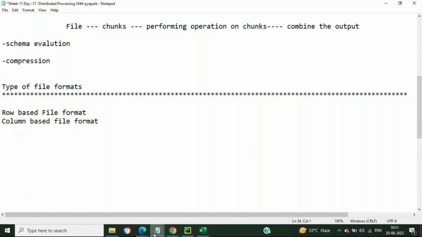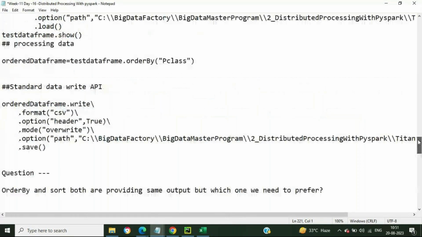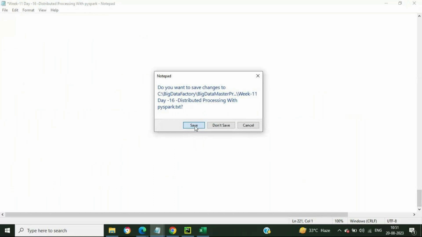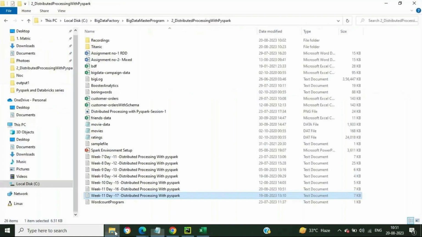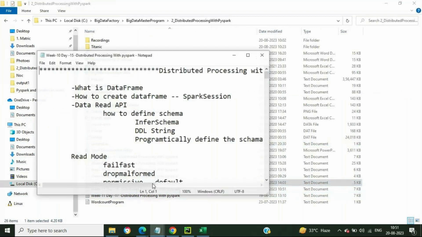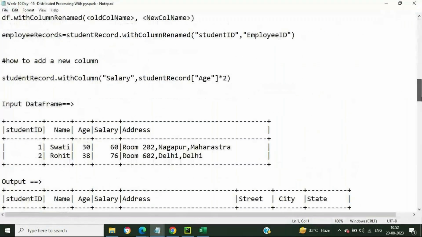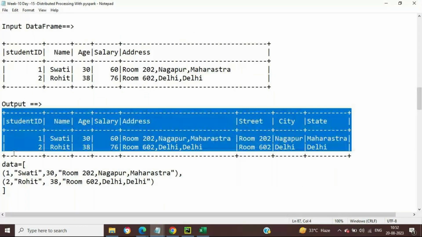Say we are having certain data. Let me copy this particular stuff.